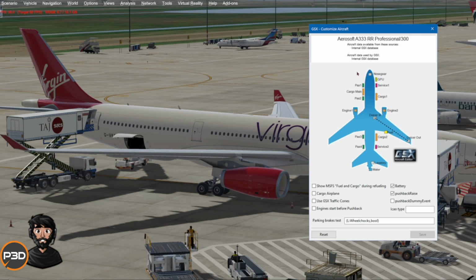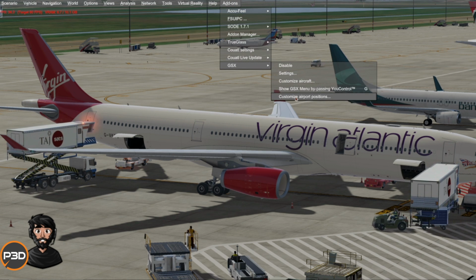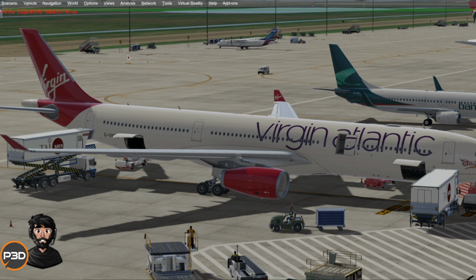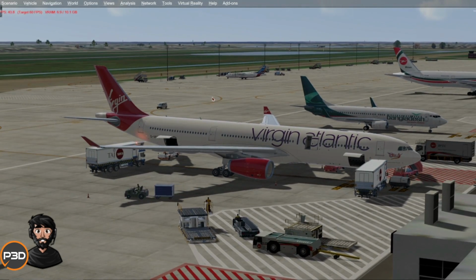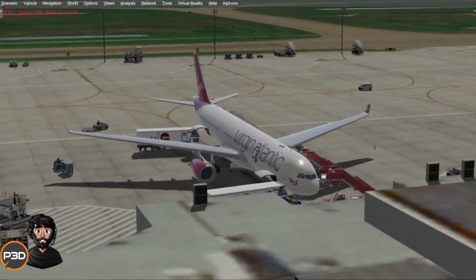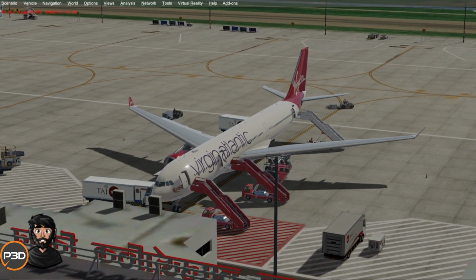But if that process is out of sync, not working correctly because of the AFCAD file that GSX is reading from, or the plane itself that it's reading files from, that's where the issue is going to lie, and not in GSX. And again, it's the same for the airport as well. There is a whole customized airport position, which I can actually do while services are active. But if I hadn't triggered the services, we could have had a look at that menu. Again, if you want me to do a video on that, I'm more than happy to, to show you that GSX, guys, really does work fluidly.